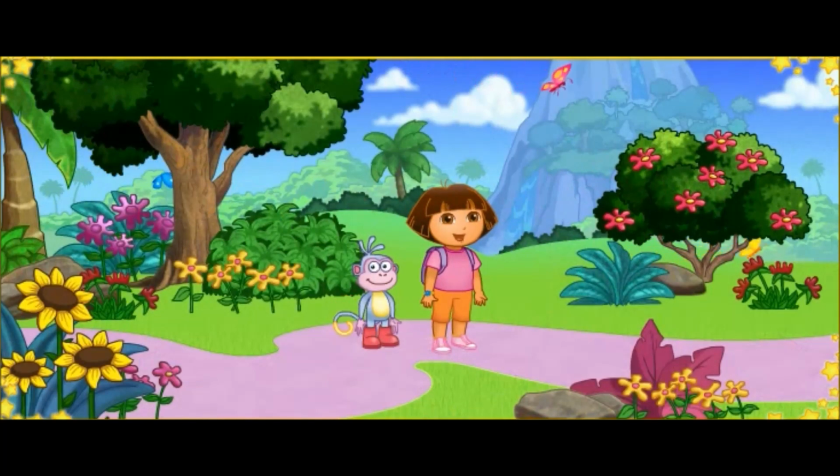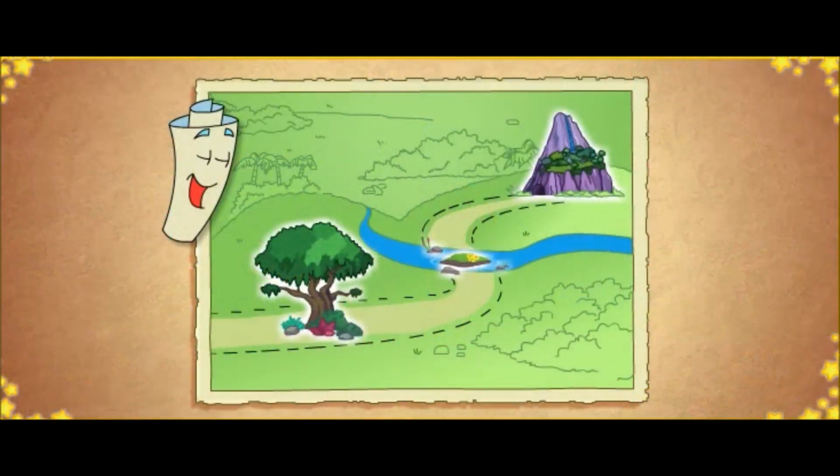We jumped into the book, and now we're in alphabet forest! The wind blew the letters all over. I wonder where they are. We need to check map to find the missing letters. Map says we have to go to the ABC tree, over Alphabet River, and through Letter Cave. And that's how we'll find all the letters.